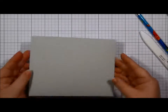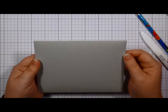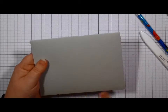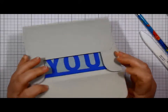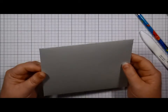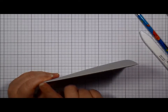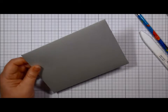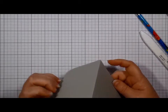I have pretty bad handwriting as it is, so to try and write on this would not necessarily work out in my favor either. So you could do a label, or you could write directly on the envelope. And I think that this cardstock is pretty strong, that it should hold up well to the mail. If you're concerned about it, I suppose you could put washi tape to decorate it, to help reinforce the sides, but I am not too worried about that. Like I said, it's some pretty thick cardstock.